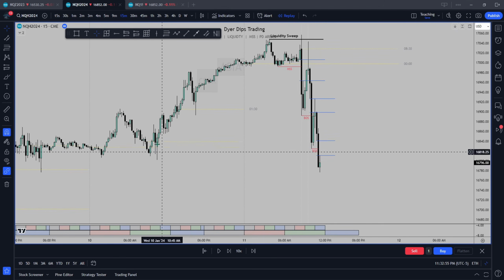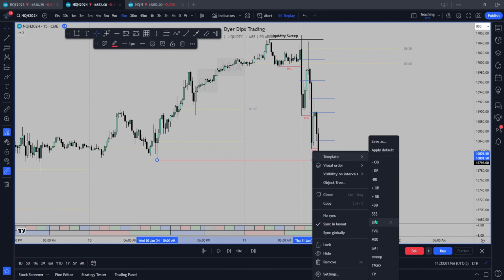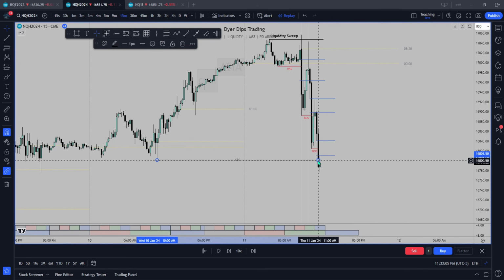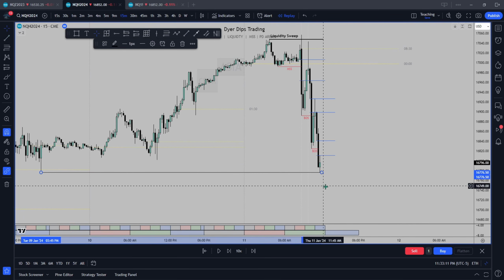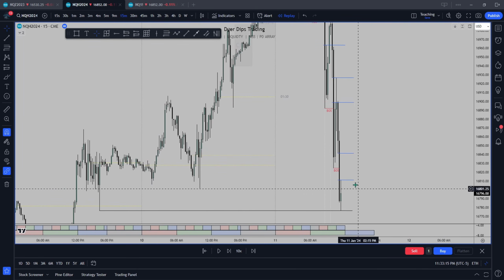But like I said, we have to keep in mind that we have these key swing lows over here. So if we take a look, I'm going to change this to black here. And you can see that we did actually take out this low and we closed below it. That's a good sign. And once again, with displacement. So we're going to remove that one. What about this low over here? We have not taken this low out, and we have actually made equal lows here now.